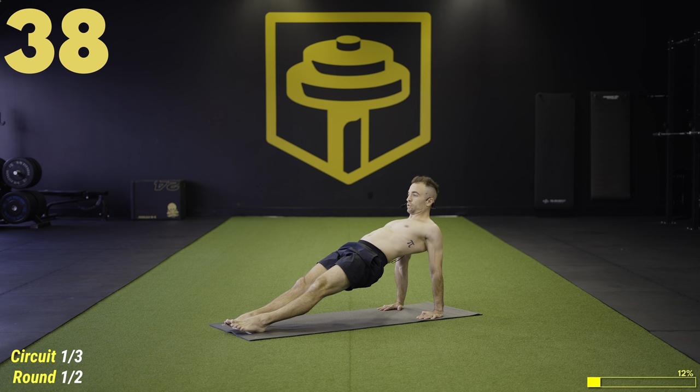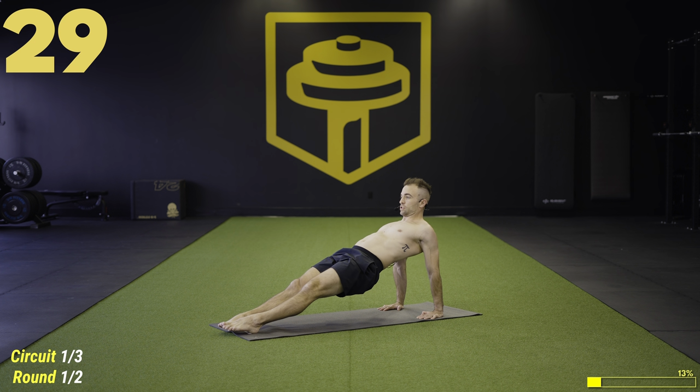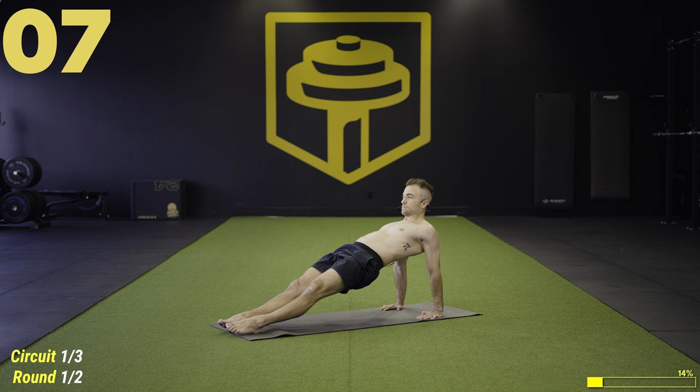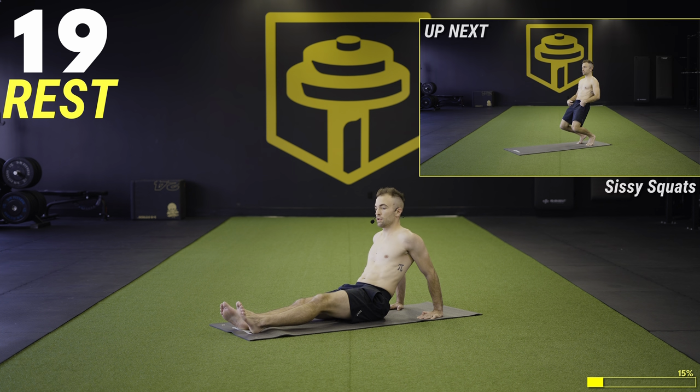Here we go. Try to open up through the chest. Squeeze the shoulders together. Keep the hips as high as you can. Feel the upper back muscles working. The front of the arms stretching. Stay stable. Halfway. Almost there. Hold on tight. And that's time. All right, we get to do it all over again.